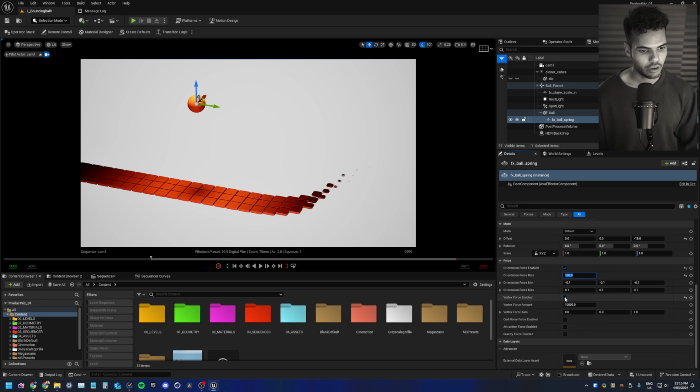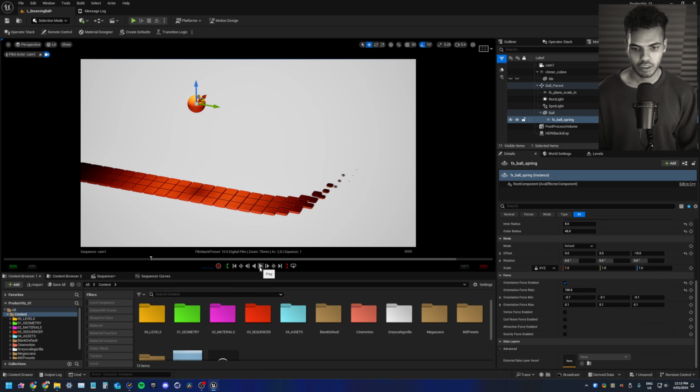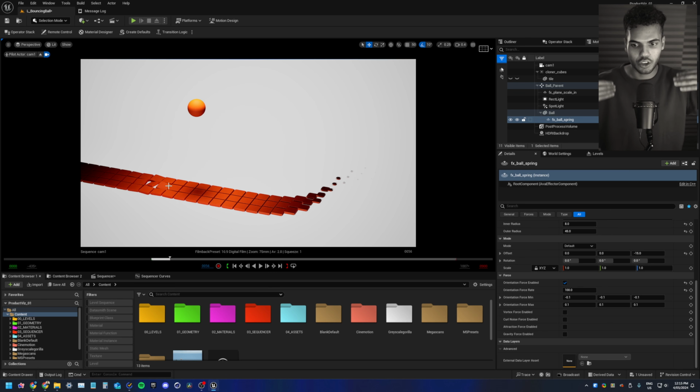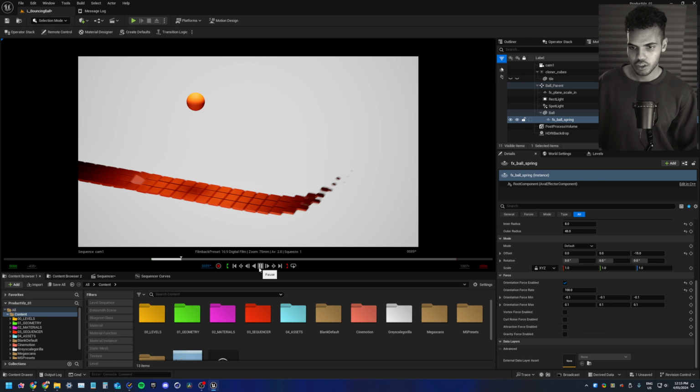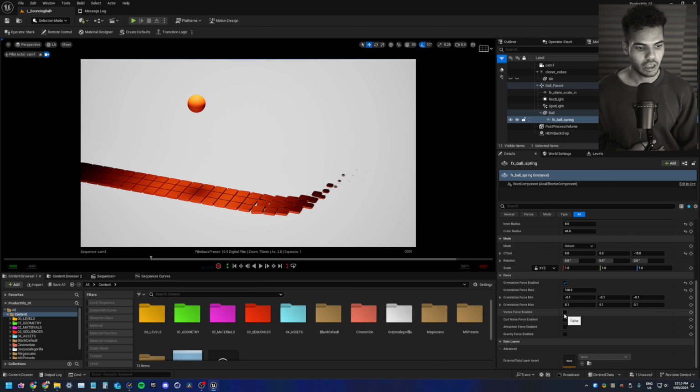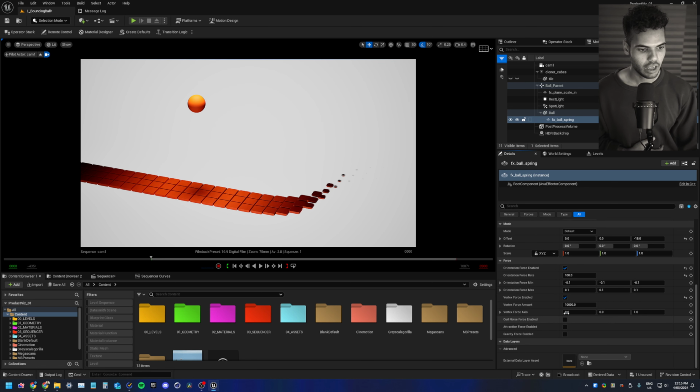So if I turn off vortex for now, what that orientation does, it kind of makes the cubes face towards the ball. So it's almost like the ball is crushing the middle part and like breaking the tile. So that's sort of the effect I wanted. So you can see that's what it's doing. And then I will enable the vortex force and I'll set the amount to 2000 instead of 10,000. And then in the X value, I will set it to -500.